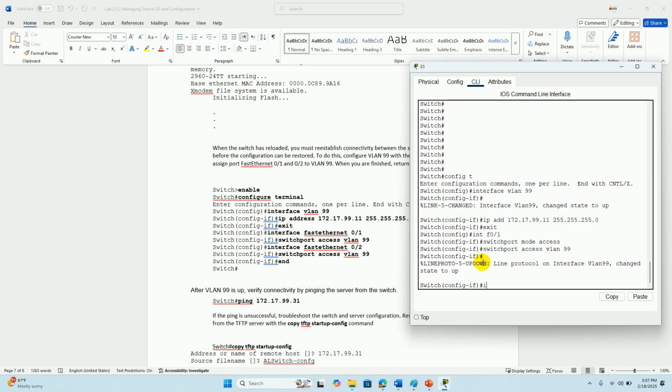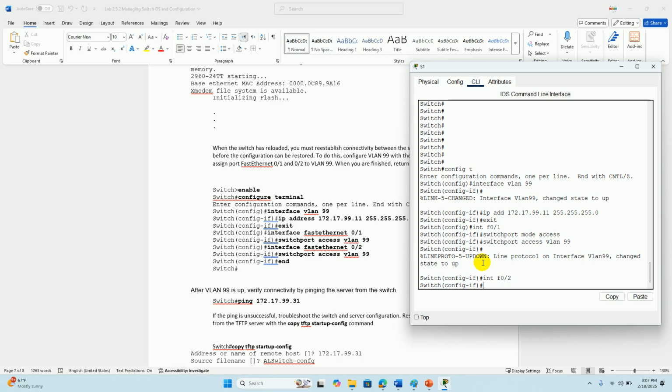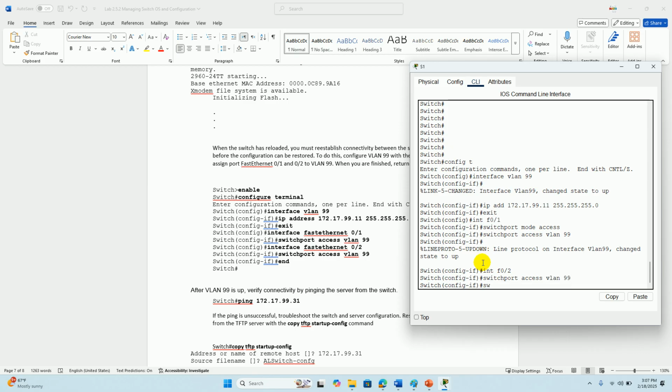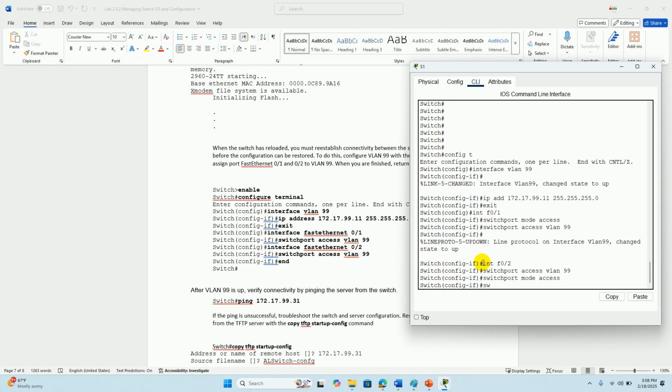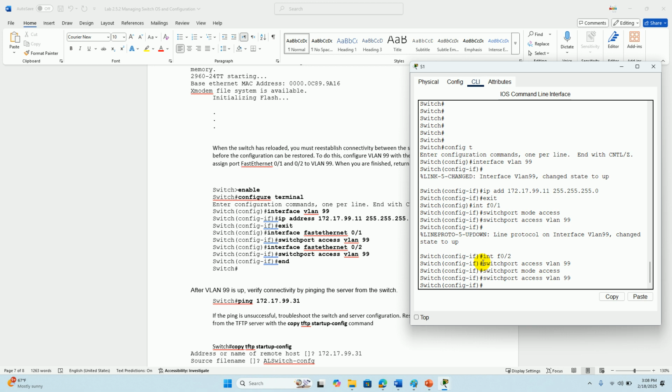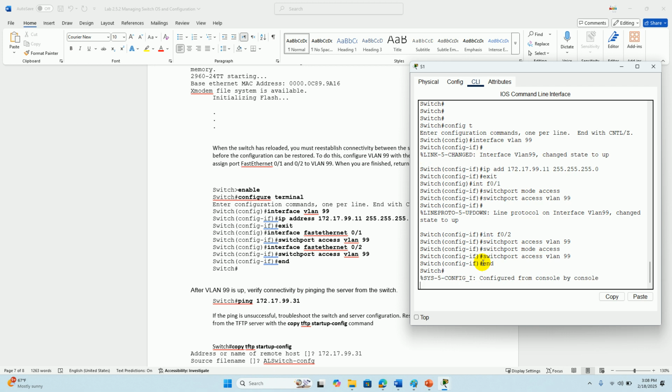Then interface F0/2, switchport mode access. Sorry, I made a mistake, so I do it again. Switchport access VLAN 99.